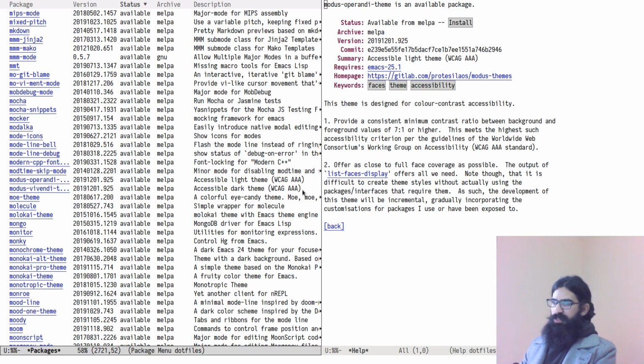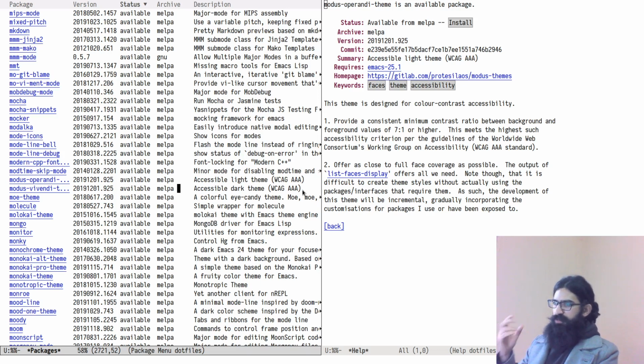I am distributing these as standalone packages for two reasons. One is that there is no technical requirement for them to be bundled up together. One is not a prerequisite for the other, it's not a dependency. And the second reason is that I am aware that people tend to opt for either a light or a dark theme, so I don't want you to install something that you would not use. You just select the theme you are interested in and you don't worry about the other one. Of course, if you are like me and you use a theme that depends on the ambient light in the room, so for example, a light theme when there is a lot of light and a dark theme when it's darker outside, you can install them both and configure things accordingly.